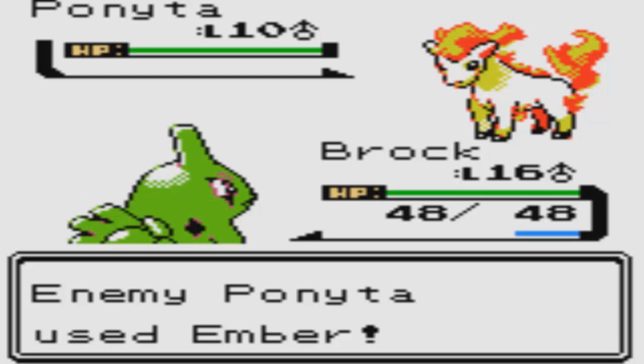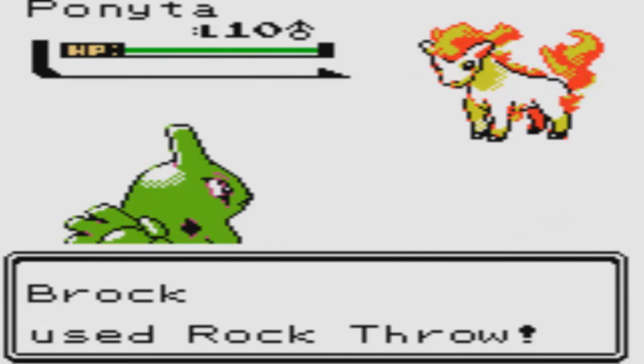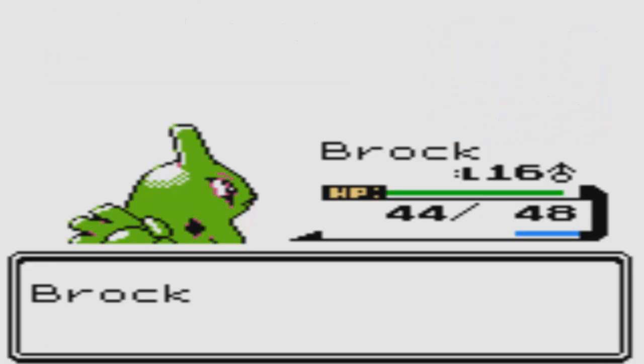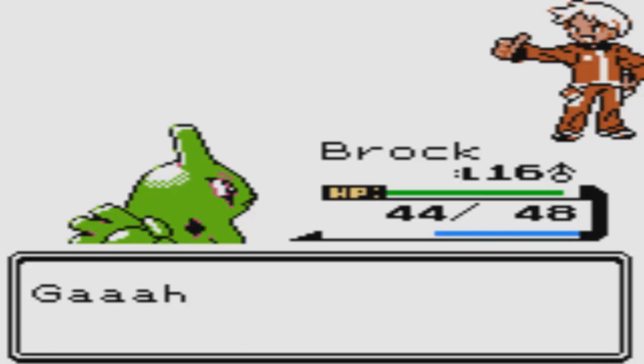Ember, oh my god, wait. A Ponyta is faster than us? I'm surprised about that. Obviously, Rapidash is a fast Pokemon, but Ponyta is actually pretty slow. I am super, super surprised that the Ponyta was actually faster than us there. But it's fine. Yeah, we won. We beat Cool Trainer Carl.